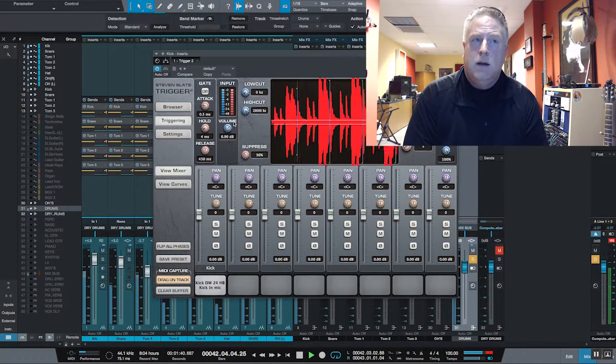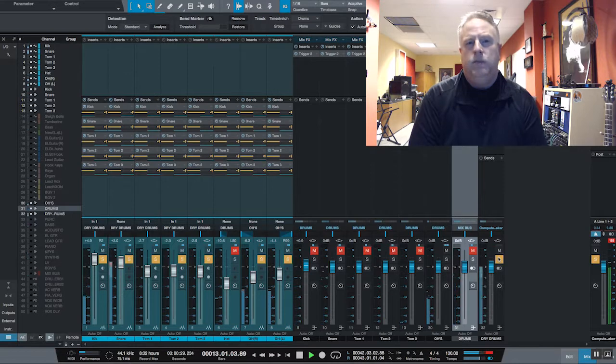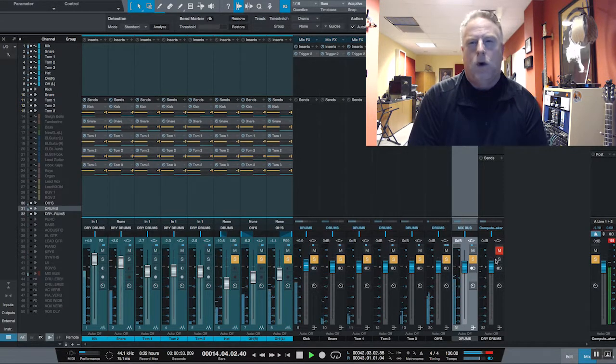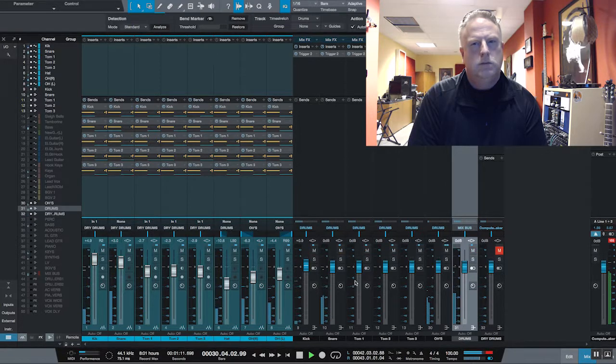So now I'm actually going to play the kit before and after. This is before, this is after. This is before. Who can't love that? I mean, that's just freaking awesome. Before and after, with everything in the mix.